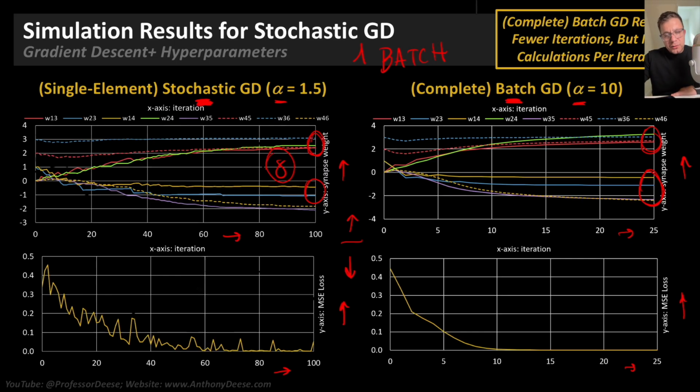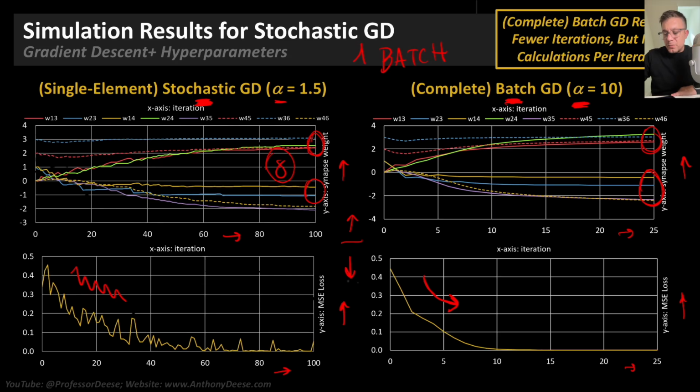We can make several observations here. One comes from the two graphs in the bottom half of the screen. If we compare the trajectory of mean squared error loss versus iteration number for stochastic as well as batch gradient descent, what we see on the left-hand side is that this trajectory for stochastic gradient descent is more noisy, more jagged, and potentially less stable. Whereas on the right-hand side, we see a much smoother trajectory, which leads us to believe that this may be a more stable convergence characteristic. And it's this stability that allows us to use a relatively larger learning rate of 10.